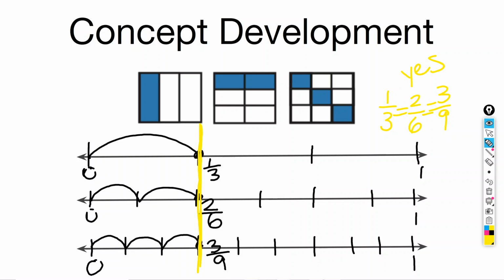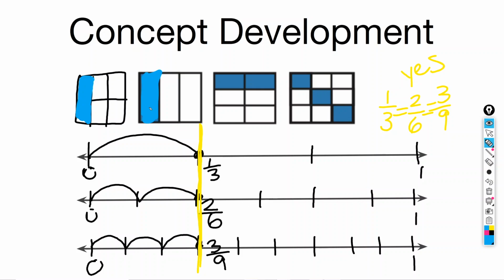Now, another thing that you might notice, and this might be more helpful in the homework, is that we're looking at this one piece that is shaded. This one has two pieces that are shaded, but if we turn this picture, so I'm going to draw that same picture, but I'm going to turn it on its side. Oops. So if we turned that picture on its side, and then we shaded those pieces, there's the 2/6 that are shaded. Do you notice that it looks just like this one?